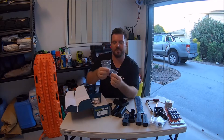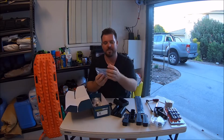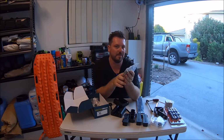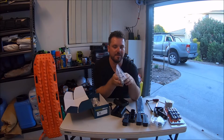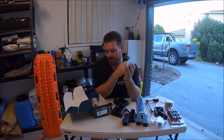Two keys, which is great, so you can keep one at home and one in your glove box or wherever. All the bolts and stuff you're going to need, guys. Now, there's enough bolts and nuts here that will suit 90% of roof racks and awnings and things that you want to attach to. But just check out exactly what you have to make sure you've got the right bolts and things that you need.